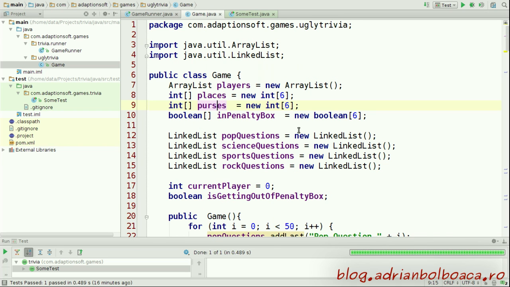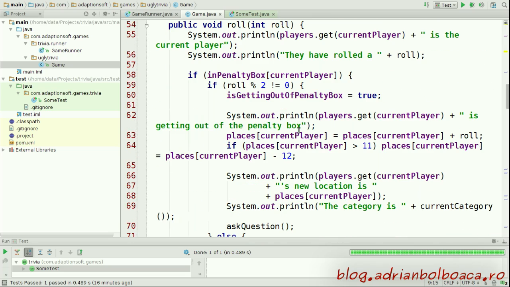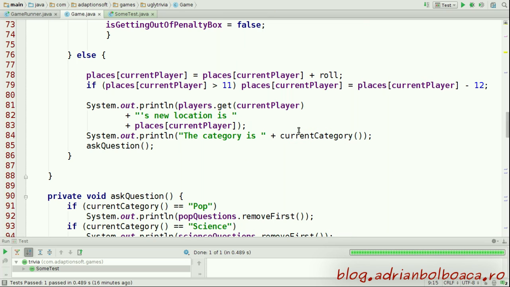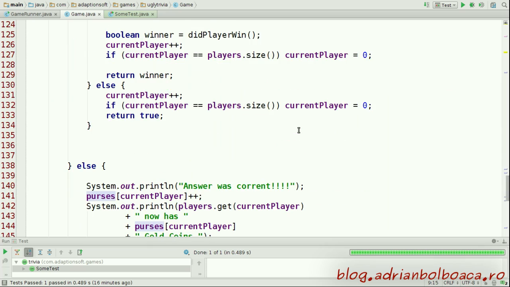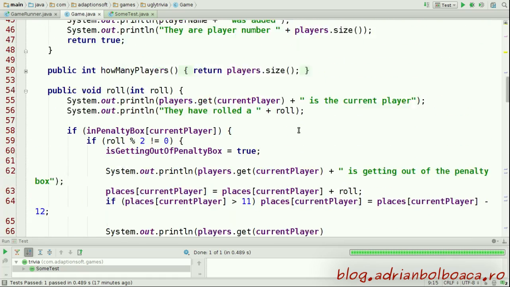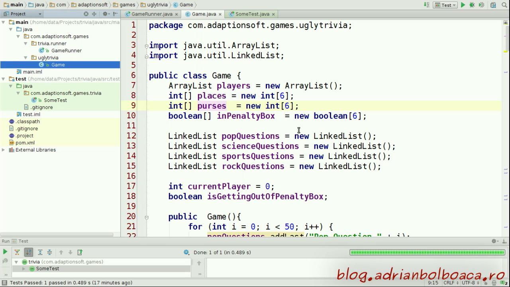And to remind you what we are doing here, we are handling a trivia game, and we have basically this game class which has a lot of code in it, and the code is very ugly, as you can see. Of course, we don't have any tests, and what we want to do is try and start with a basic safety net so we could continue with some other tests in order to be able to change the code without introducing defects.